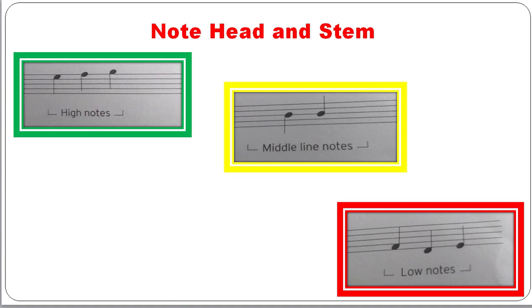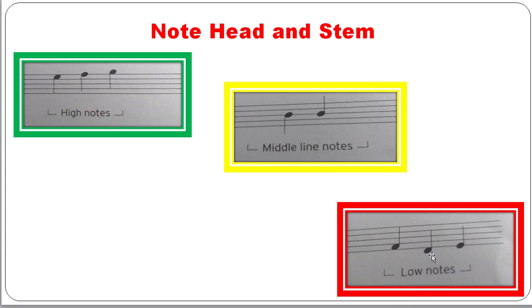In the first one, let me come from the bottom. The lines are numbered 1, 2, 3, 4, 5 from bottom to top. So what the grammar of music says is that notes written on the first 2 lines and first 2 spaces are low notes with low pitch. That means the music notes written on the first line, first space, second line, second space have low pitch.